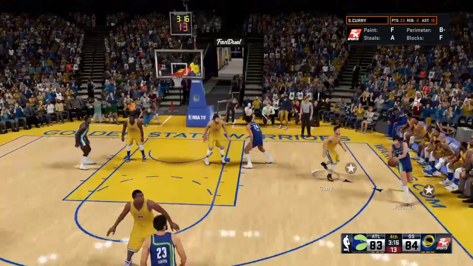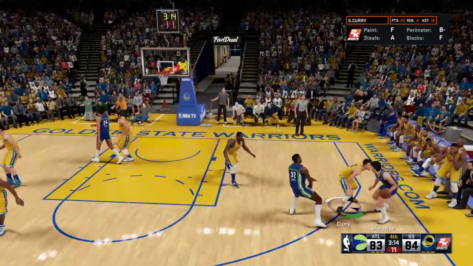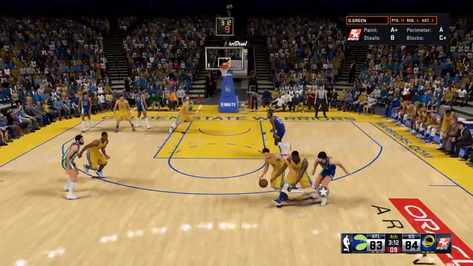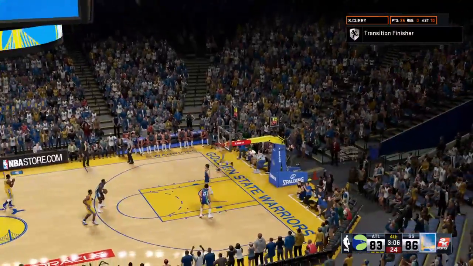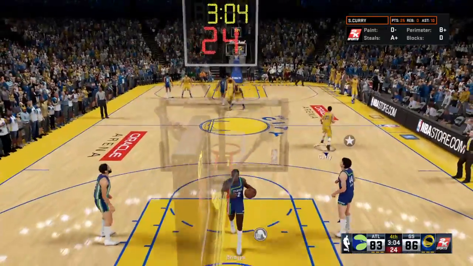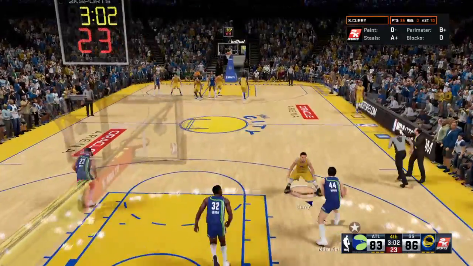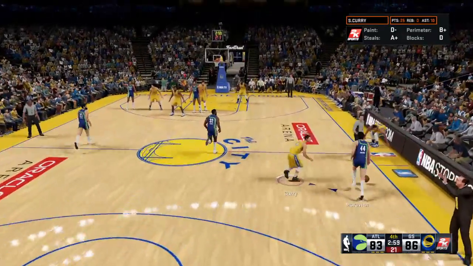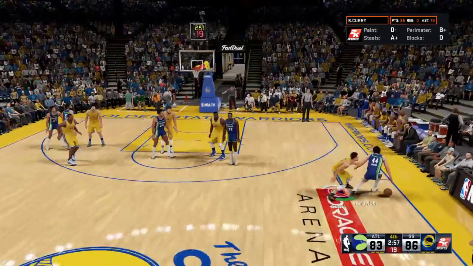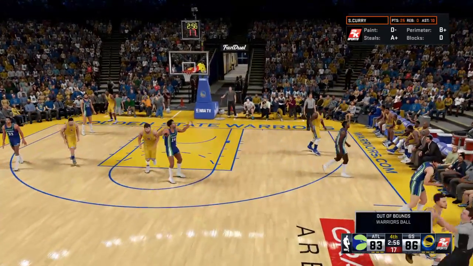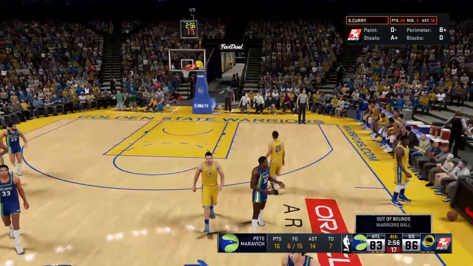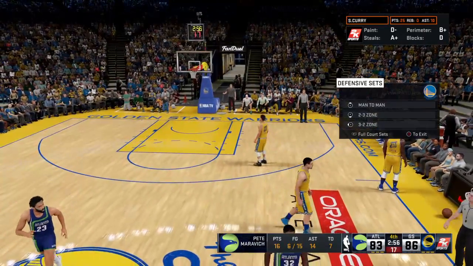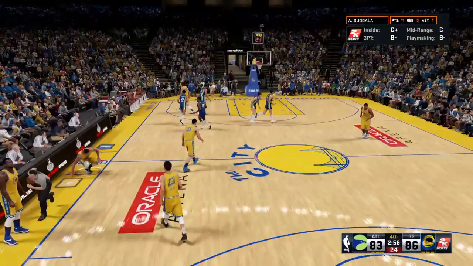Barnes against Hudson. Outside, Maravich. Curry with the steal. Drops in the breakaway layup. Curry's got 25 points in the game. And he's coming up big here in the clutch. Composed under pressure, and he's now 4 for 4 here in the fourth. Out of bounds, Golden State takes possession. Andre Iguodala is checked in for the Warriors.